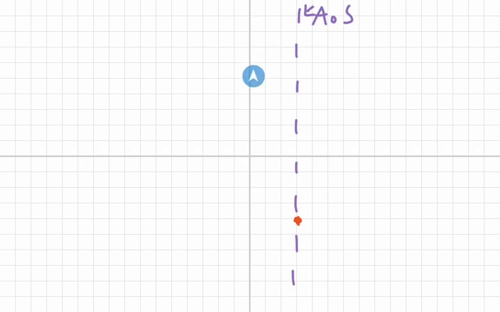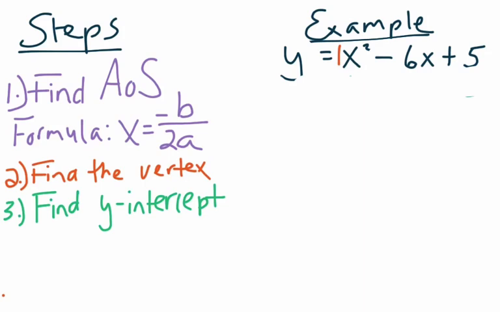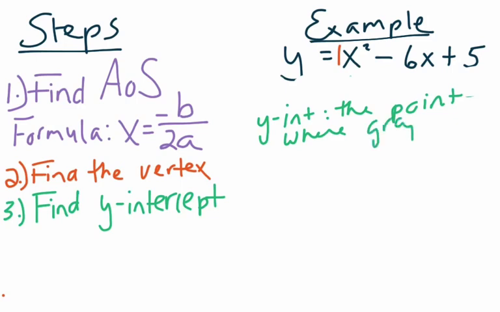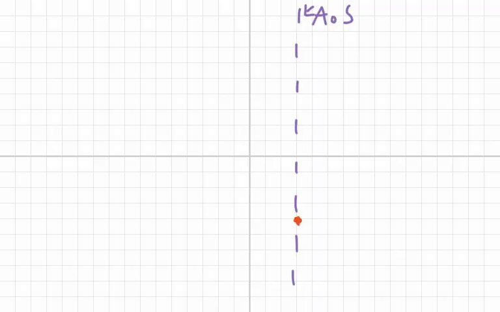The y-intercept is defined as the point where the graph crosses the y-axis. I'm actually going to put that definition back up here, okay? Y-intercept is the point where the graph, and I feel like I misspoke a second ago and I can't rewind it to check, crosses the y-axis. That's the definition. So I have a parabola. Somewhere that parabola crosses my y-axis.